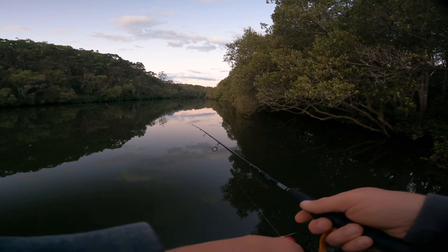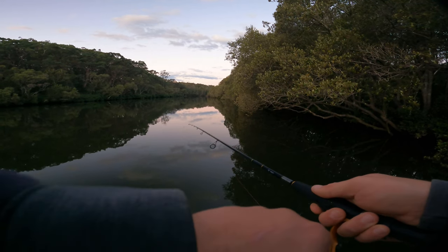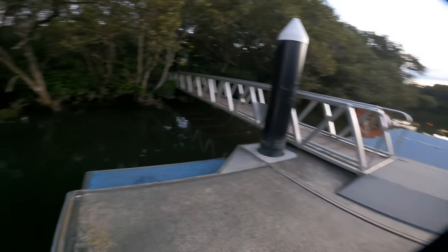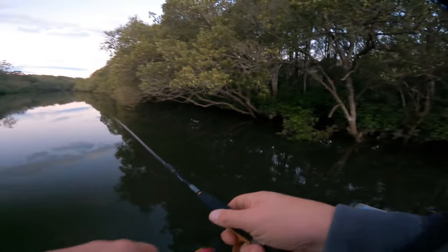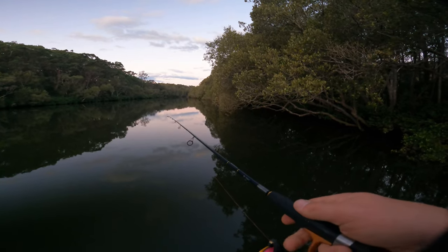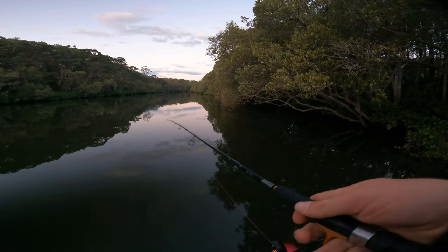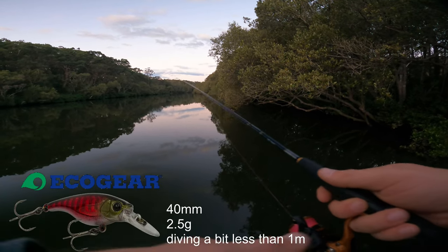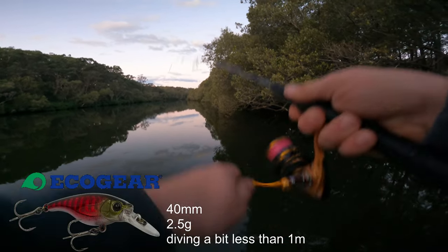I'm Seagulls, just heading out on Lancove River today to find a new spot to launch my kayak, which I found, which is here. Seems pretty chill, good spot in Lancove. And I've just gone to fish around the area just to see what it's like. End up getting onto a really good flathead using an Ecogear SX40.